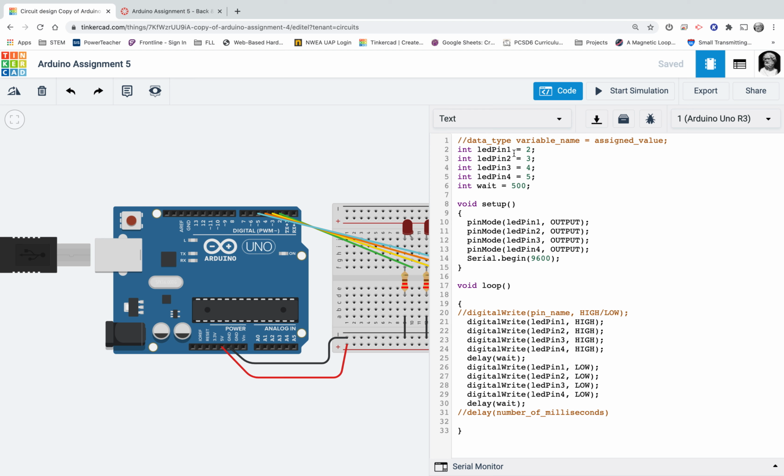So let's go ahead and click on code. And because we've already turned off blocks, our text should already be there. Let's start at the top and see if we need to change anything. So I have created some global variables here. All of them are int variables, and those are integer types. So you can see I have a global variable called led pin 1, and that's assigned to pin 2, led pin 2, led pin 3, led pin 4. And if you remember, we created a variable in the last assignment called wait, and that was assigned to 500, and we use that variable to control how long it's going to wait, and this will be very helpful for us here. This will keep things on or off for however long we need. So we're going to go ahead and keep all of these global variables. I like those because it renames all of our pins, and it has one for controlling the wait time.